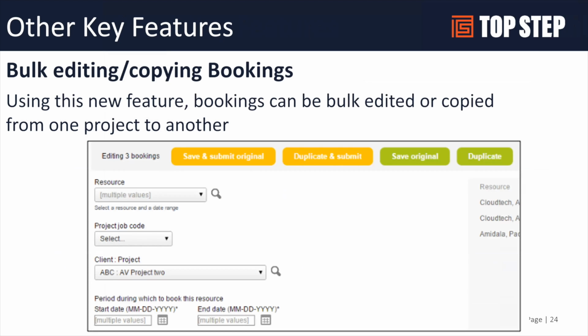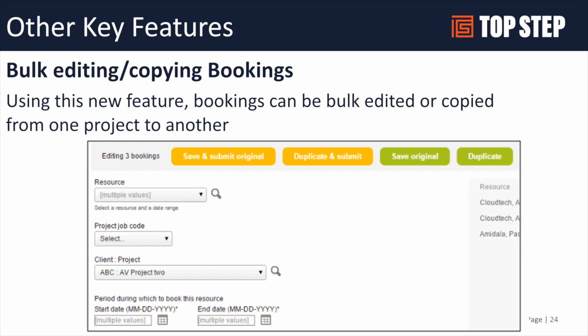This is another feature I think a lot of folks don't know is available. You can probably look this up in Suite Answers if you want more information. We get a lot of questions around wanting a template for bookings, similar to a template you might use for creating projects. There's no real template for bookings, but you can copy bookings from one project to another.